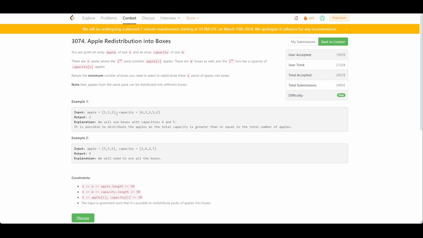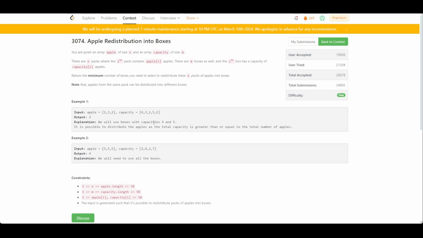So it's clear from here. What we can do is total the number of apples, which comes out to be 6, and from the capacity, we can choose the boxes with capacity 4 and 5. What we can observe is that we just have to find the number of elements which will give me the maximum sum, and there's no constraint that the absolute difference between them should be minimum, or that it should be just the next greater.